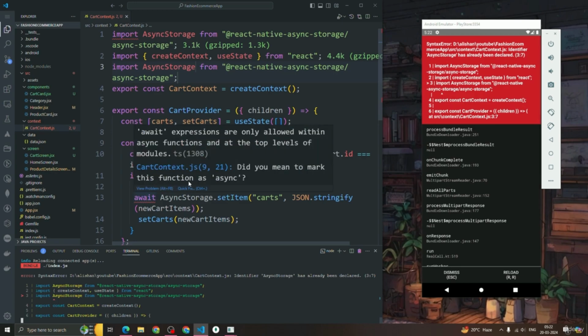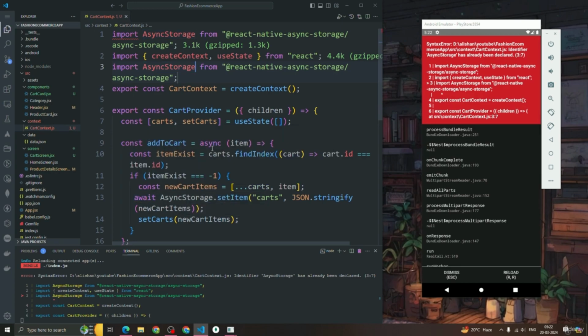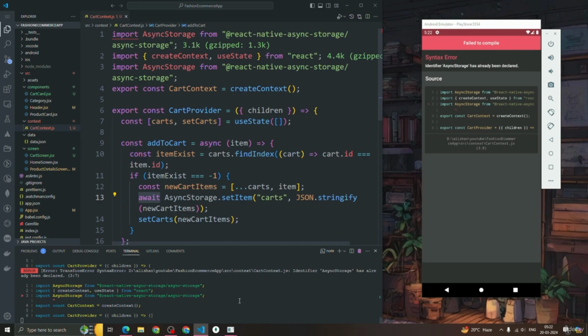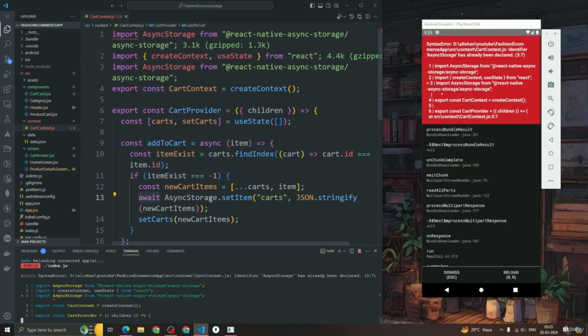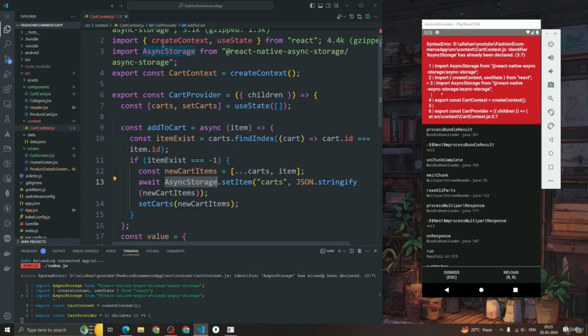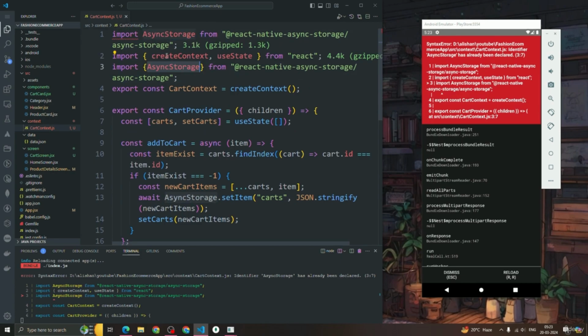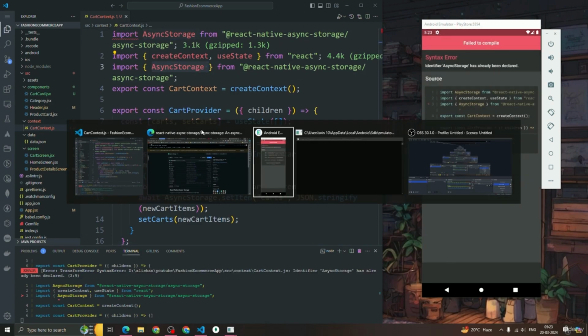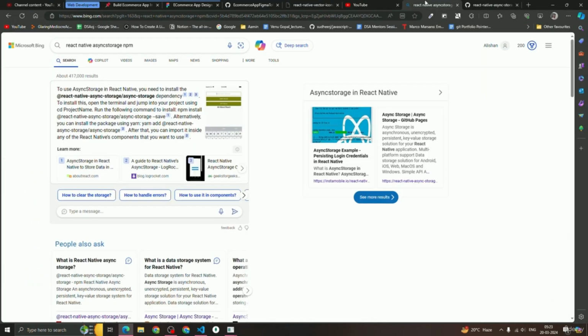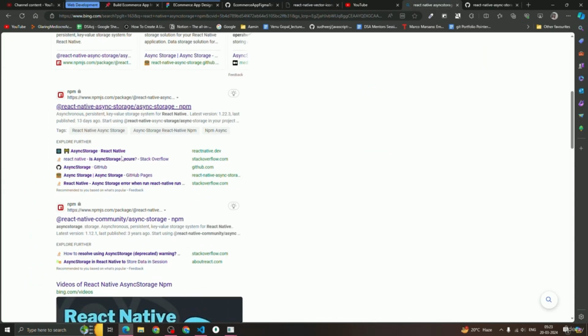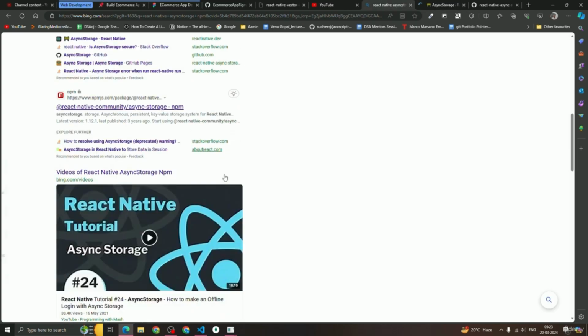Now you can see that we have to make this function async as well because we are using await. Okay, and let me reload this, and we are getting some error. Async storage. If I do like this, okay, my bad. Let me just do Google.